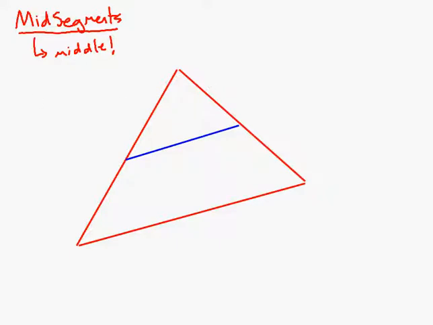Now, what do I mean by the middle specifically? Well, take a look. Look with your eyes. Okay? Right here and right here, notice I've hashed those. So what does that mean I'm telling you about this segment and that segment? They're equal. Okay, so what does that mean about this point D that I put right here? Yes, this is the midpoint of that segment.